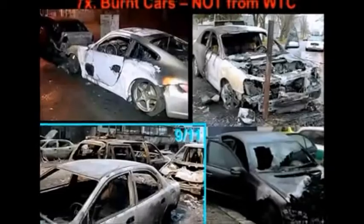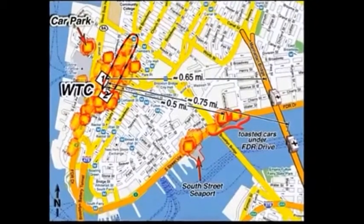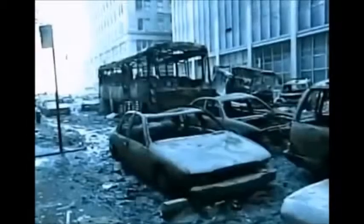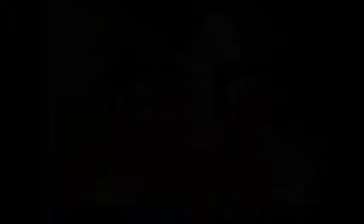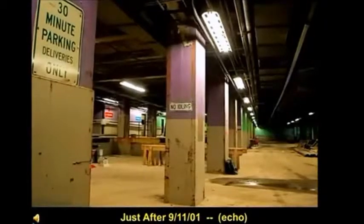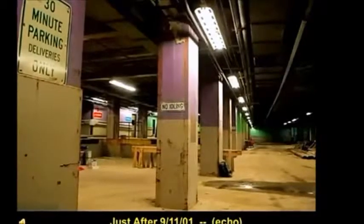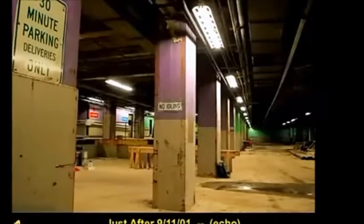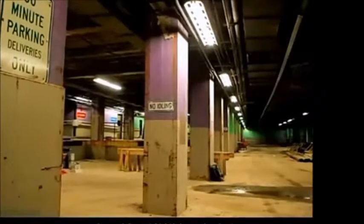We see almost 1,400 cars, trucks, buses, and ambulances — not crushed, but melted, with the paint burnt off them — over half a mile away. And we don't see burnt bodies or the carnage that goes with 1,400 vehicles. The objects around them are not burned. Well, that leaves only one thing, and it's not thermite, it's not nuclear weapons — it's an energy weapon or an advanced laser, set to resonate with metal, not paper or humans. As I covered in my last video, that's how advanced laser weapons or energy weapons work: you can set the frequency.